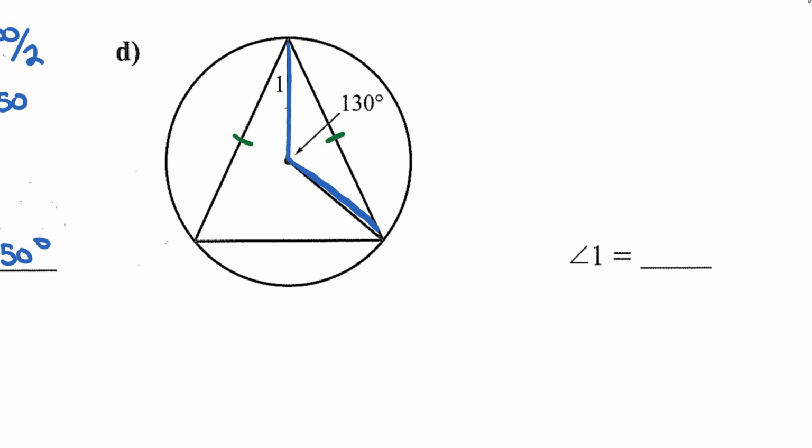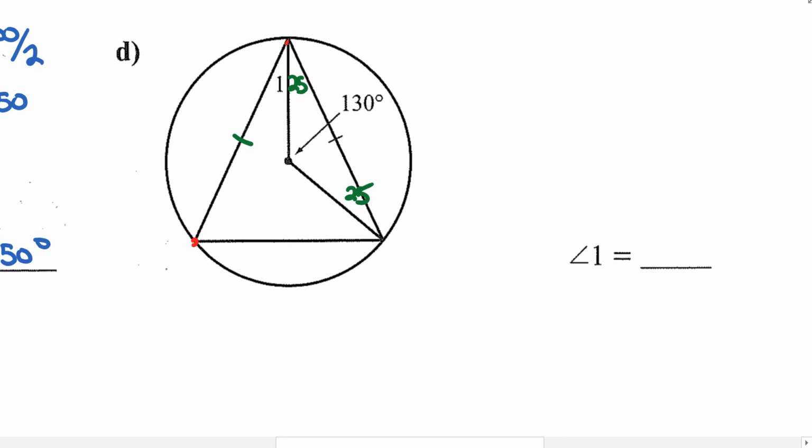Okay, so you might notice that the radius here and the radius there, they're equal. So we do have another isosceles triangle there. So we can use the isosceles triangle property. So that would mean that these two angles have to be 25 degrees apiece. So 25 plus 25 is 50, and 50 plus this 130 gives you the 180. So those are 25 degrees apiece. Okay, let's erase this. All right, let's look at the bigger triangle now.